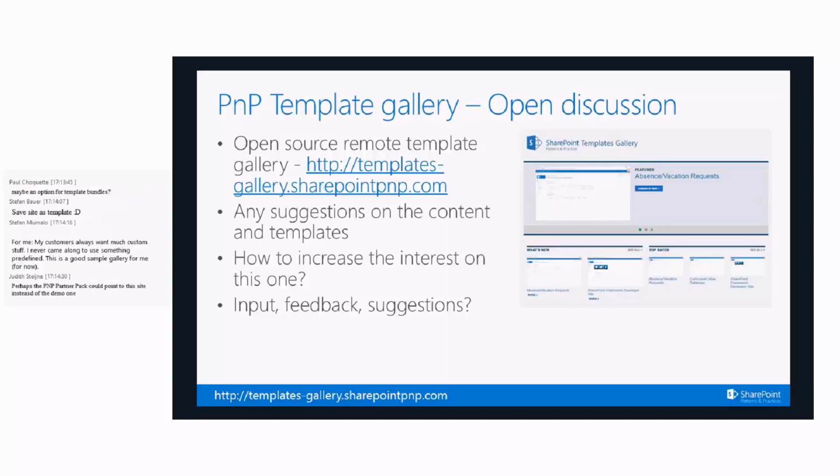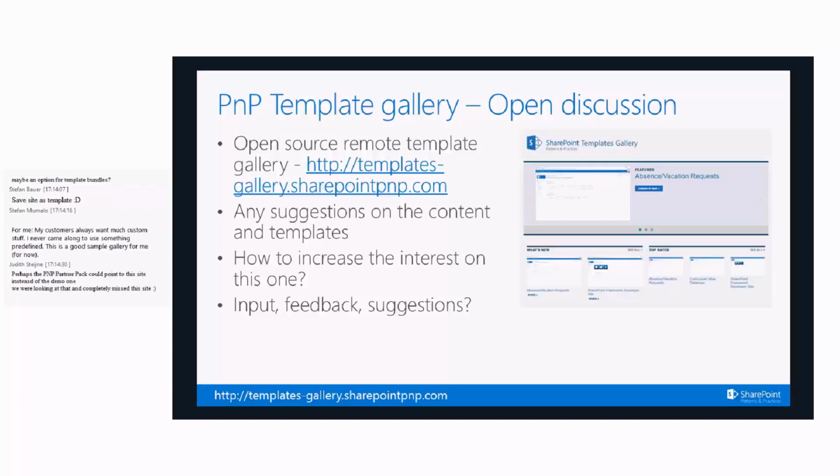An option for template bundles could be a good one, and that's essentially what Bert was saying. Stefan Bauer commenting: save site as a template. Well, technically that's what it is, indeed. But using a future-proof model, not using the classic WSP packages, because they don't work as optimally as possible. And it's good feedback on a template.